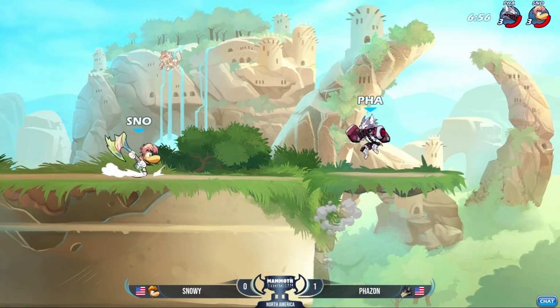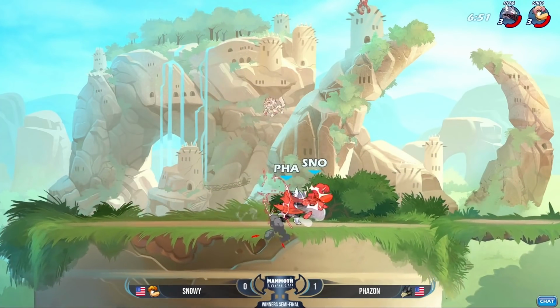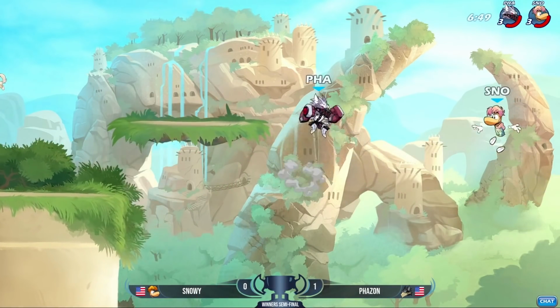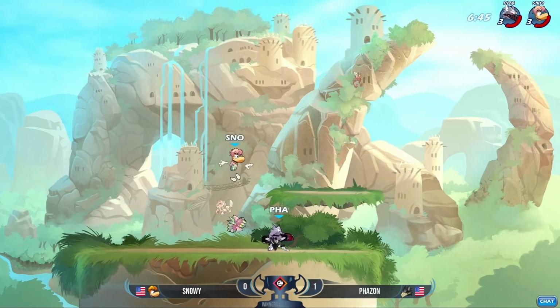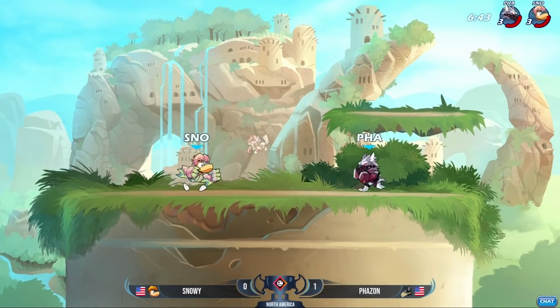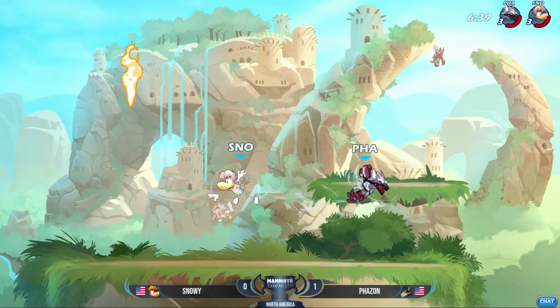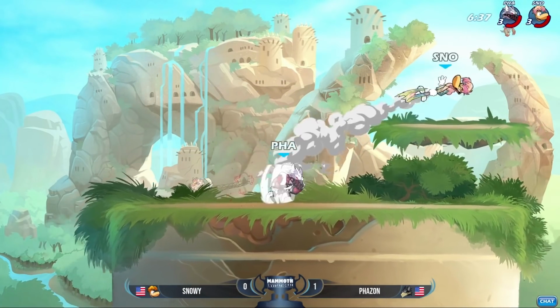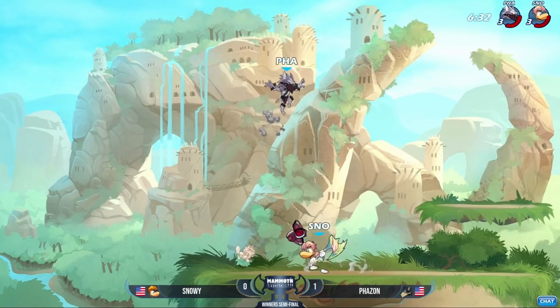Phazon over to the gauntlets. The primary knockout tool of the Mordex is out there. Goes for the read. Snowy jumped away. Oh, Snowy, wow, Snowy uppercutting Phazon, just going for the top rope dunk onto the stage even. Yeah, really good job from Snowy, recognizing Phazon likes to play a little slow on those edge guards, right? He was just kind of floating down there waiting for Snowy to do something.